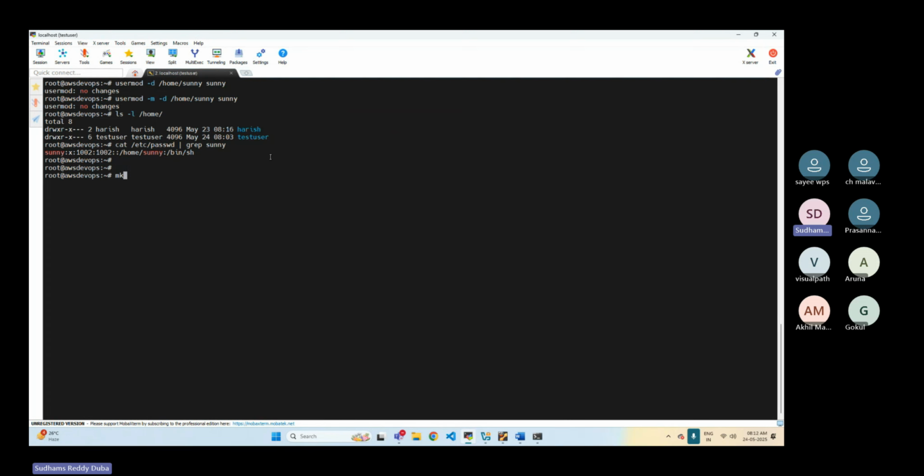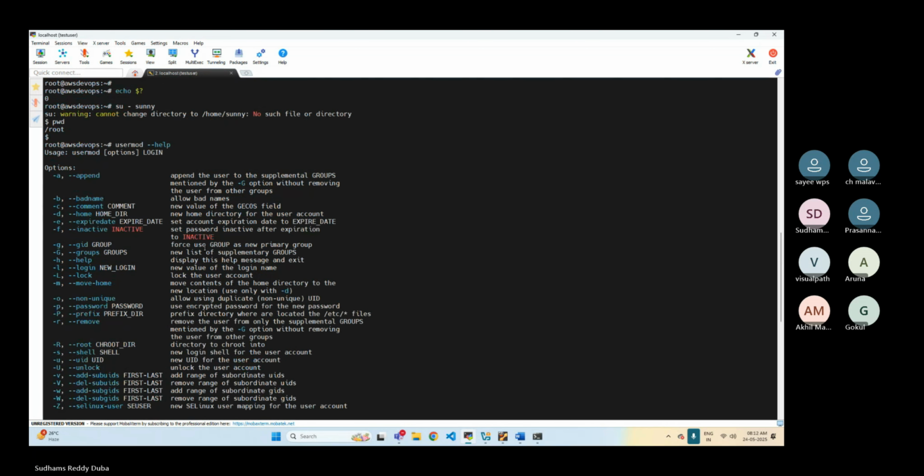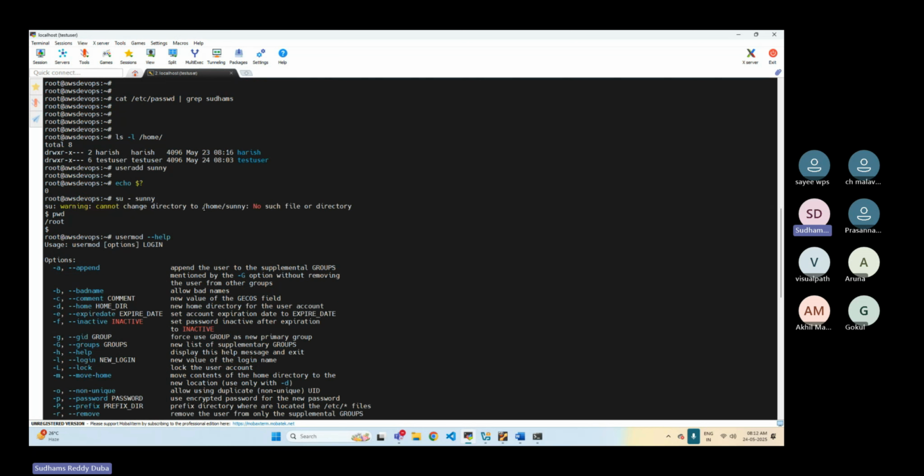Okay, so you have to manually fix it. How to do that? mkdir. I need to create a directory under /home with the name sunny. Now, when I ran this command, who has created this directory? Root user. Who will be the owner of this directory right now? Root user itself. But if the root user is the owner of this home directory, I can't do anything. For example, su - sunny. Now we are not able to see that error. Why? Because now we have a home directory.